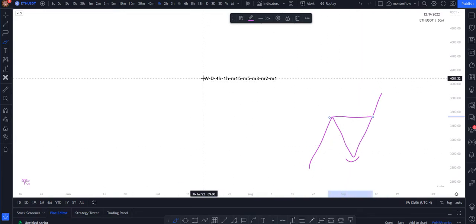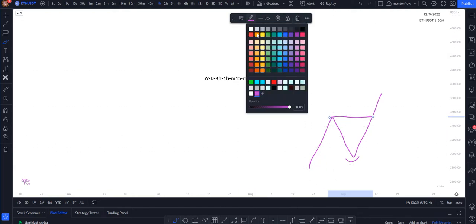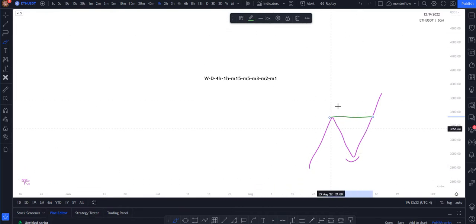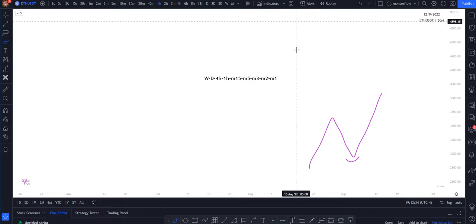But from our weekly time frame, we'll then go to our daily time frame. This will now put in our weekly higher high or higher low if we are in a bullish trend, or it will put in our lower low or lower high if we are in our bearish trend, right? So if we are in a bullish trend, let's pretend this is the weekly. We'll look now at the daily. So let's draw this out in a different color. We'll just do green. We'll pretend that now this is the trend to the downside on the daily chart.